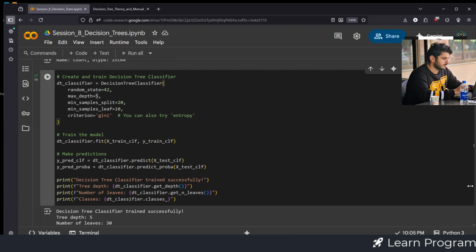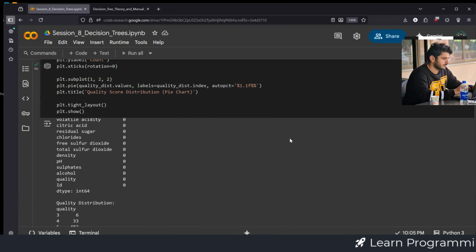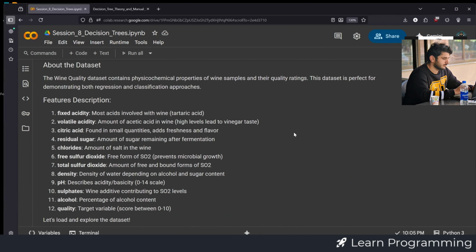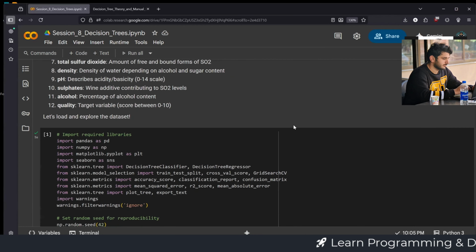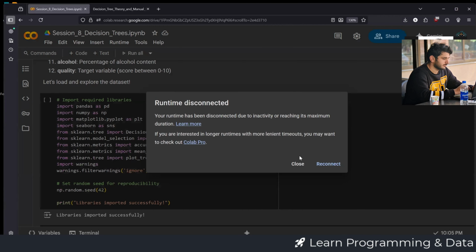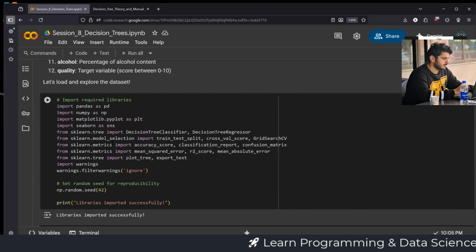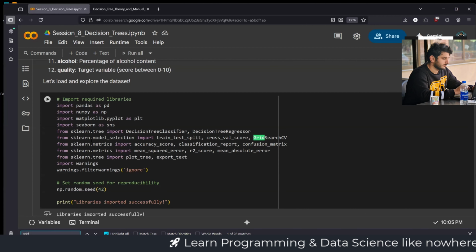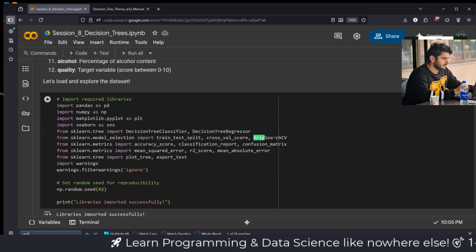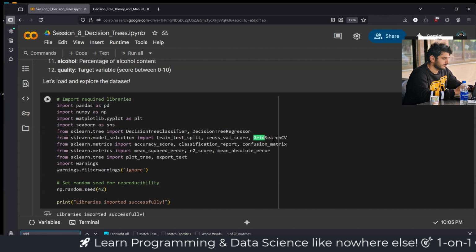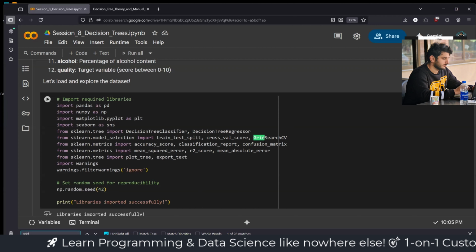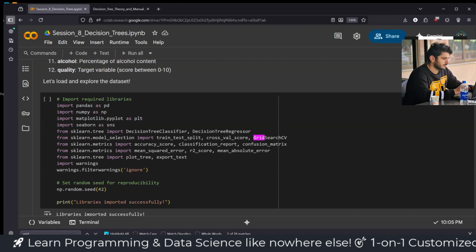Now for this reason, we need some kind of tool that helps us to find all these. I'm not running the code, that's why I'm not disconnecting it, because it's already showing the outputs. We don't need to run it again right now. But if we take a look here, we have a function in sklearn, GridSearchCV. Grid search is basically a function that helps us to find the best hyperparameters for any kind of model.